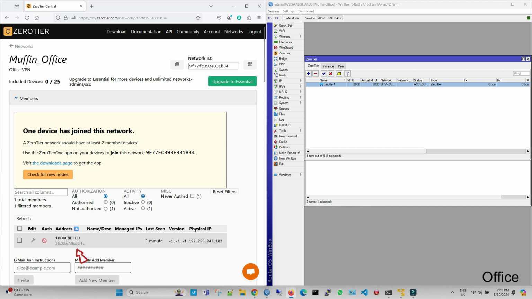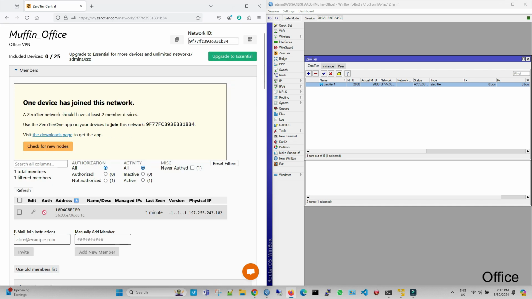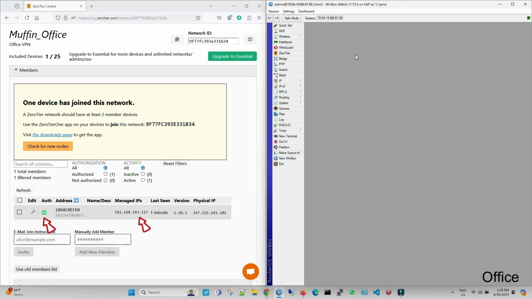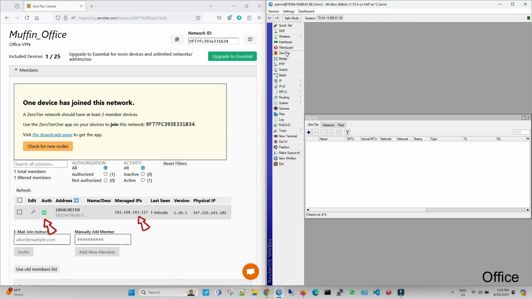We can now see the Office Mikrotik address on the ZeroTier website. Let's authorize it within the ZeroTier network. The Office Mikrotik is now authorized, and we've received a managed IP.